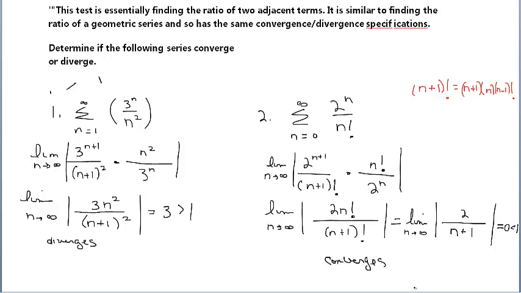All right, so the ratio test was used if we have a combination of factorials, exponents, etc. But it was really used for determining intervals of convergence. So that's where we're going to go next in this video. We're going to go to note card number 19, radius and interval of convergence, and review a couple of those problems there and how this test helped us determine the interval of convergence. So note card 19.